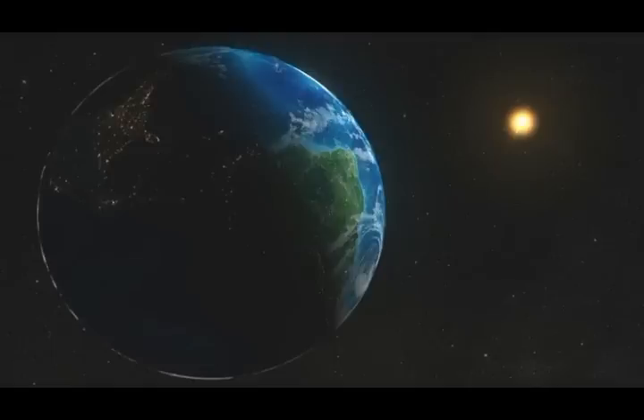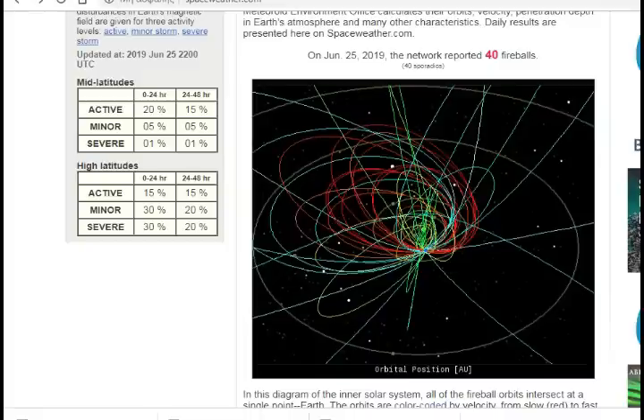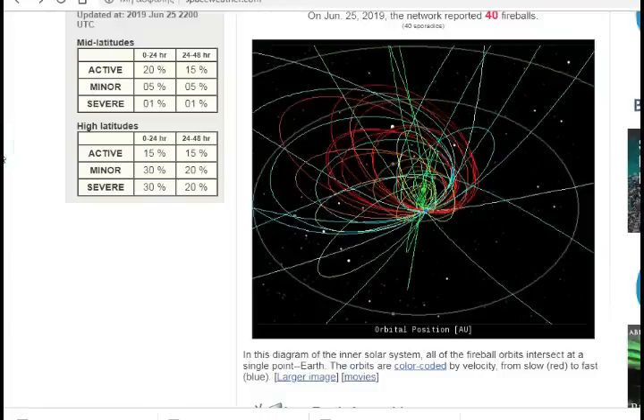The American display followed an equally extreme outburst over Europe on the night of the summer solstice. Noctilucent clouds are not restricted to the Arctic anymore. Everyone, everywhere should be alert for the next display. The small asteroid explosion near Puerto Rico was unexpected and split into at least three pieces. It fell to the bottom of the Caribbean Sea. The asteroid may have been discovered shortly before it struck by the Atlas Project survey.